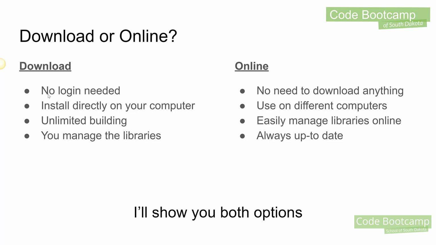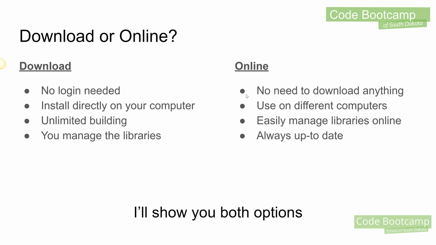The download version doesn't require a login, so we're just going to download it. It gets installed directly on the computer, just like any other program would. Because it's local, you can build an unlimited amount of programming. Technically, that doesn't matter for the small amount of work that we're doing, but if you do want to get into building more things with the Arduino and expand out, you may run into some limitations in the future. And lastly, with the download version, you have to manage your own libraries. I'll explain a little bit about that when we do the walkthrough, but it does mean you have to download and install things yourself. It's still pretty easy, but it is one extra step.